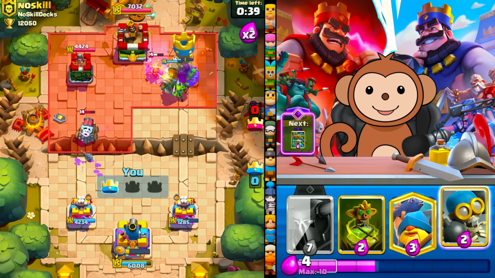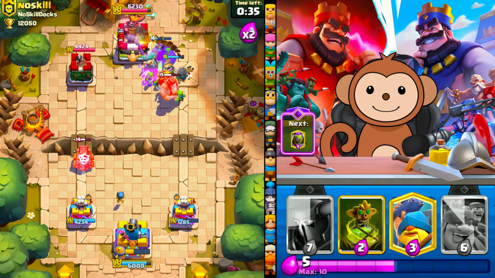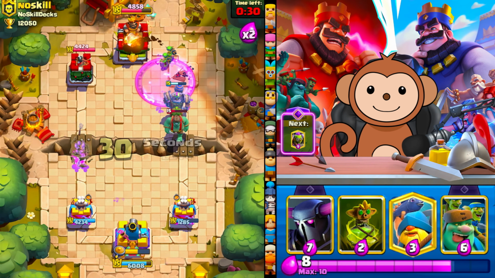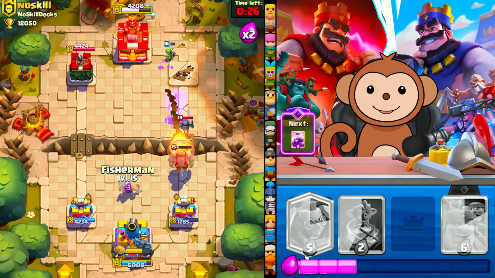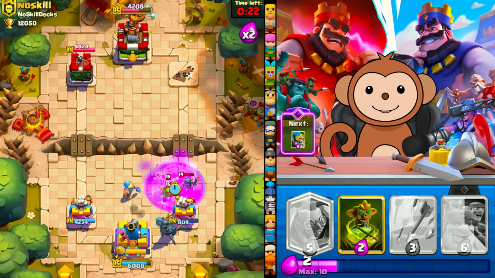We actually can afford a hit, but let's go Berry on the left lane. Just like this. Just to eat at least 1 charge. There we go. We good. Then we're going to block the right lane with a Pekka. Let's go Fisherman in the center. Let's rage this. Just to get rid of that stuff.